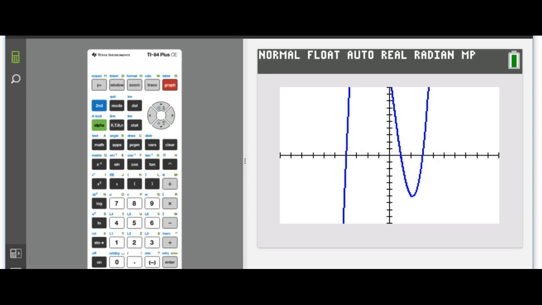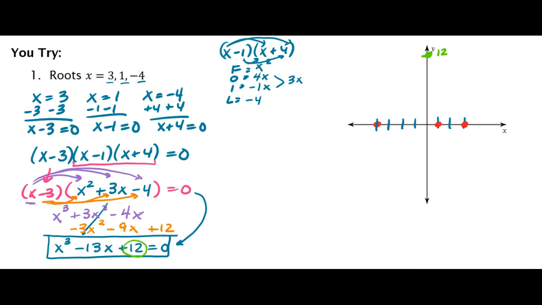Now all I really need to focus on is what this graph looks like. So I'm going to go back to my paper here. And like I said, it doesn't have to be really elaborate. It just has to be a basic sketch of what it should look like. So it started down here. It came up through the y-intercept, down through the 0 at 1, and then back up through the 0 at 3. So that's as complicated as your sketch needs to be.